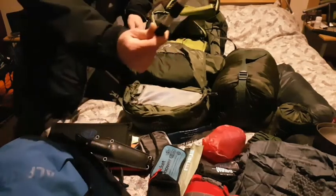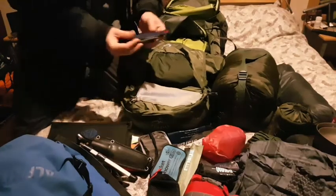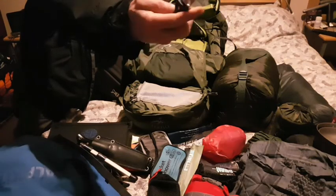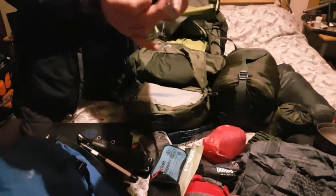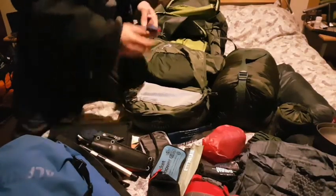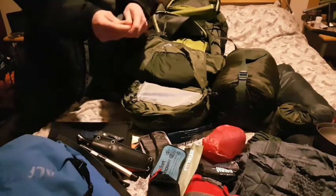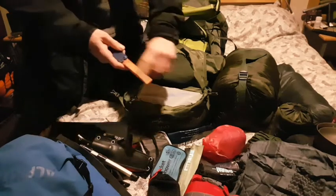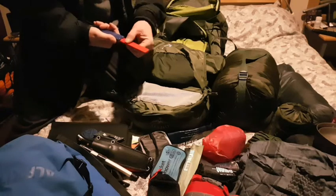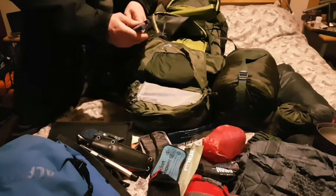I take a sharpener with it, which is a ceramic sharpener, so I can keep it razor sharp. I have my Spyderco Ray Mears Wolf Spider. So I always take a companion knife with my big knife, a small one just for doing other smaller tasks. I've got a strop in here, just a bit of leather on that side. There did used to be a diamond piece on that side, but I took it off because it's crap.